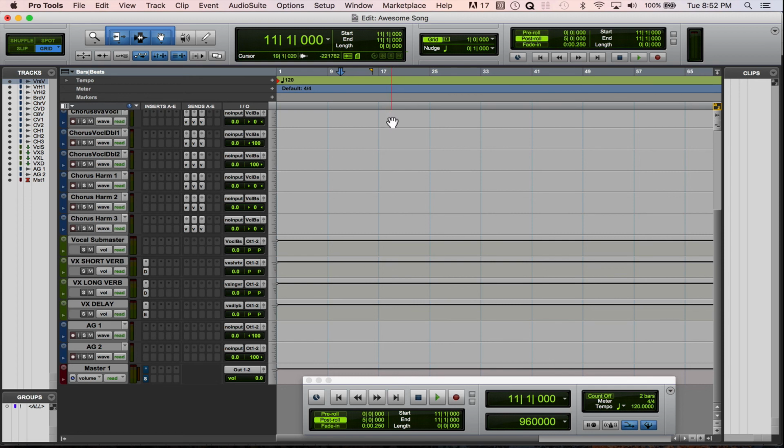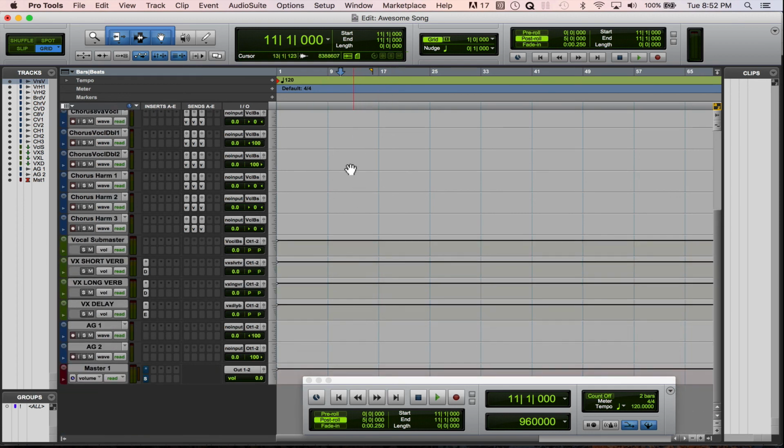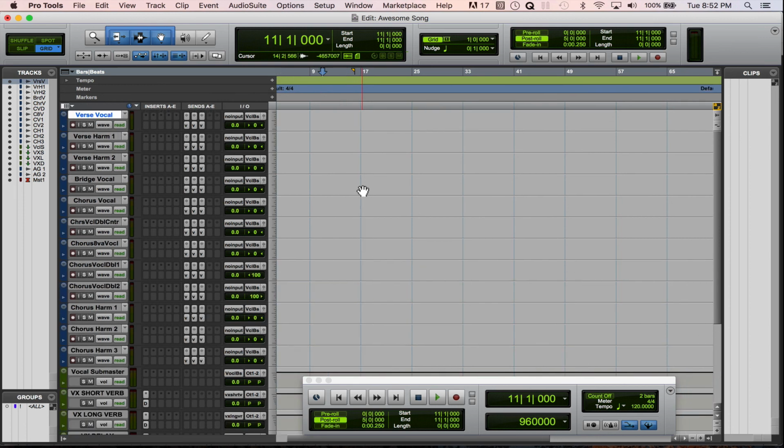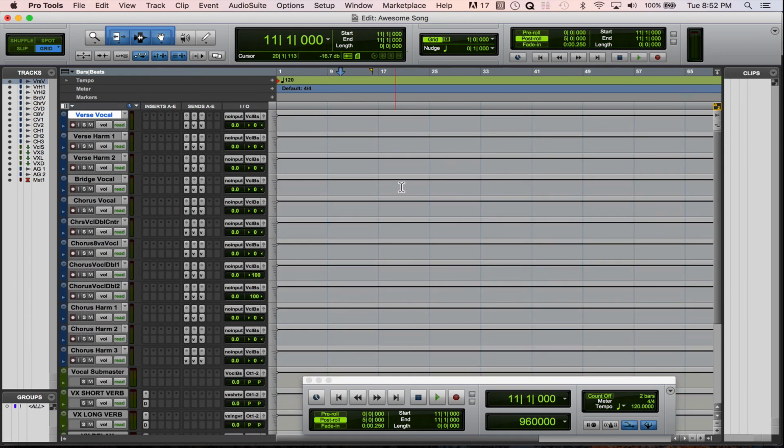So I know that was long and tedious, but if you spend the time and create your own template, what I recommend doing is take it off of a recent project that you really liked the layout of, and then just tweak it. When you do that, you want to get rid of all your automation, because you don't want to start a new project and have all of this hidden automation.